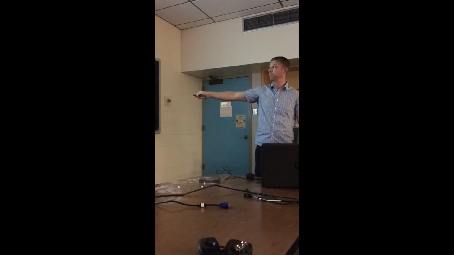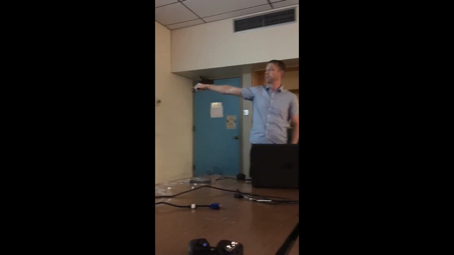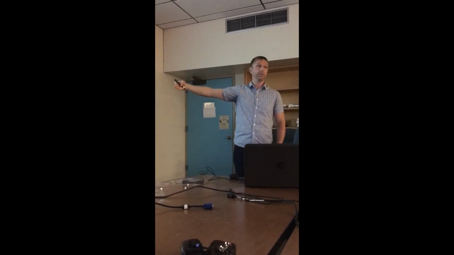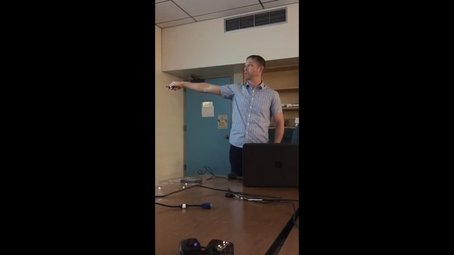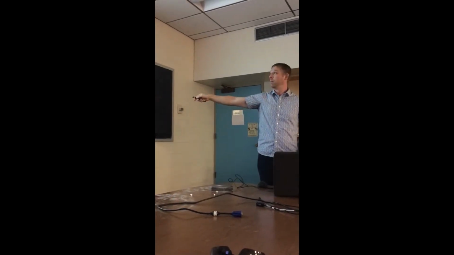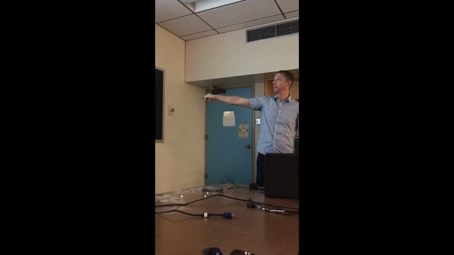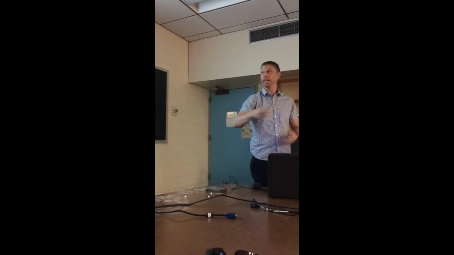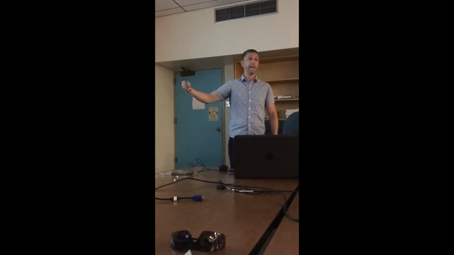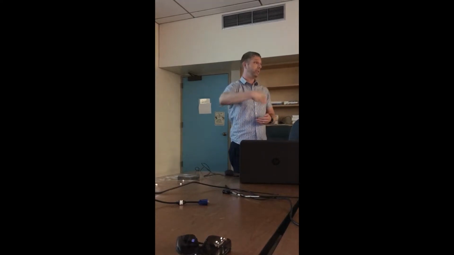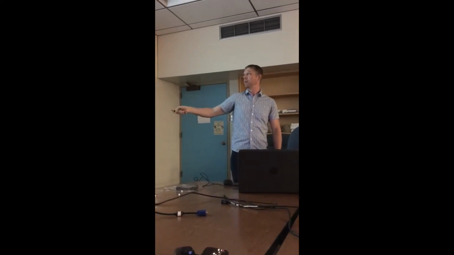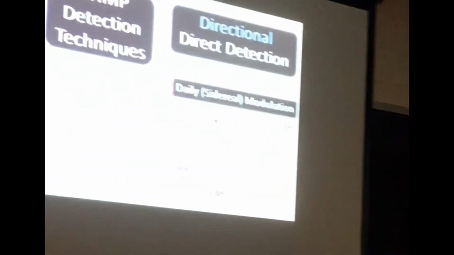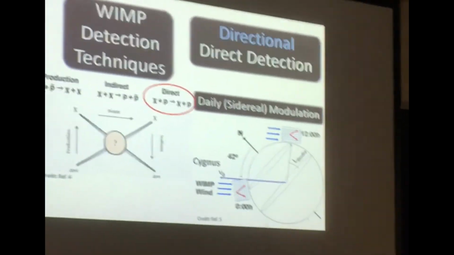And what this would do is that if you have an earthbound detector, the WIMP wind would cause recoils in your detector at this time here to be preferentially downward into the Earth. But at another time later, for example 12 hours later, they would be directed preferentially into the wall of the detector. So what this means is over a day, you would notice a modulation in the direction of nuclear recoils in your detector. So that's the signal that these directional direct detection experiments are searching for.